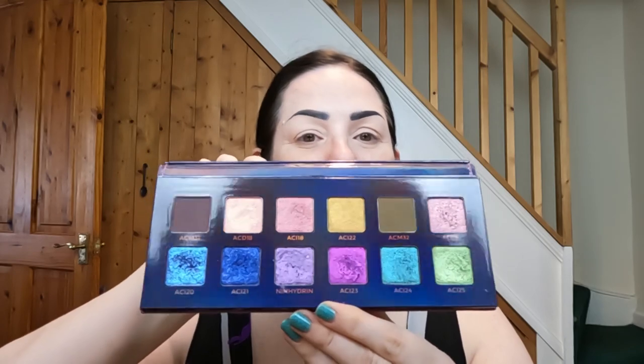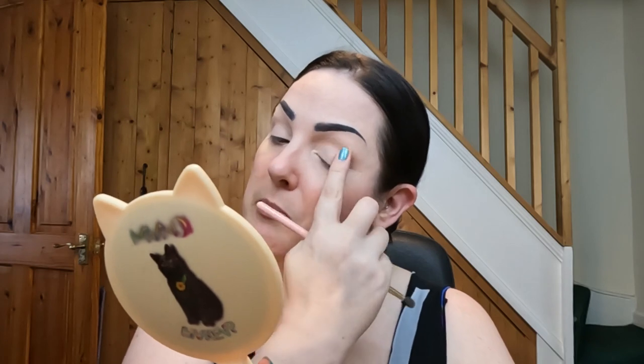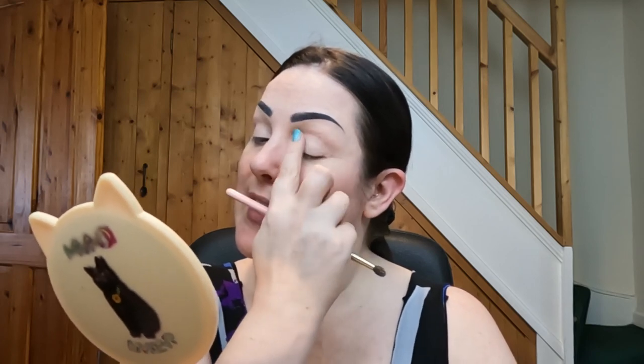So this will be my first time trying Adept and this is the Ninhydram palette. I do actually have the Amy Loves palette on its way to me. I have swatched these — this is what she looks like and I'm super excited to try. I've heard so many people raving about Adept, so we are going to get into this. First I'm going to go in with ACM31, the deepest shade here, and I'm going to take that on my P.Louise #112. I have done my brows and eye primer already. The brow pomade I used was the V Cosmetics Bewitching Brow Pomade in the shade Stormclouds and Lavender Fields, and the eye primer is the P.Louise base in Rumer 02.